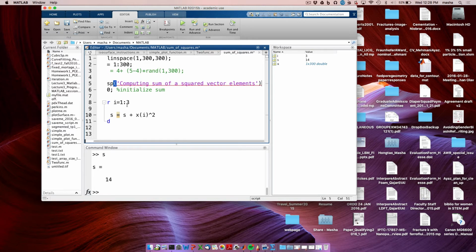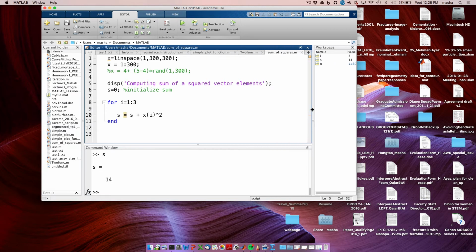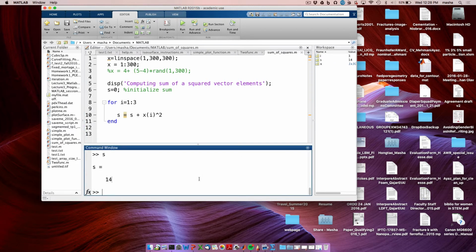So I'm just putting a pretty comment saying what I'm doing. Okay, so that's display. This DISP just displays the text. I can say hello. And it's going to display hello.